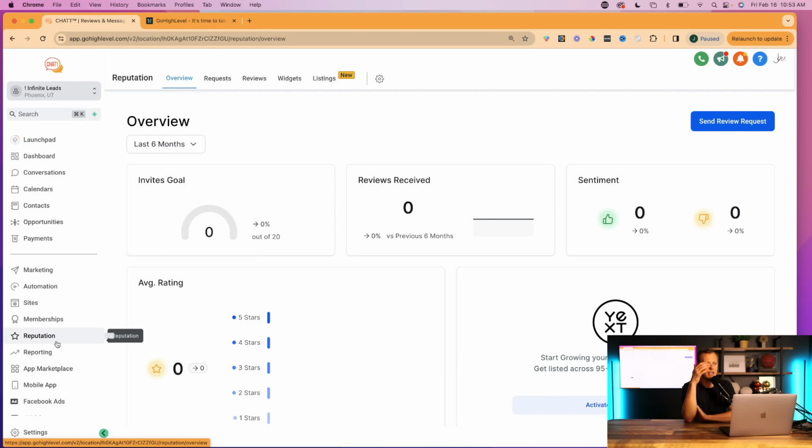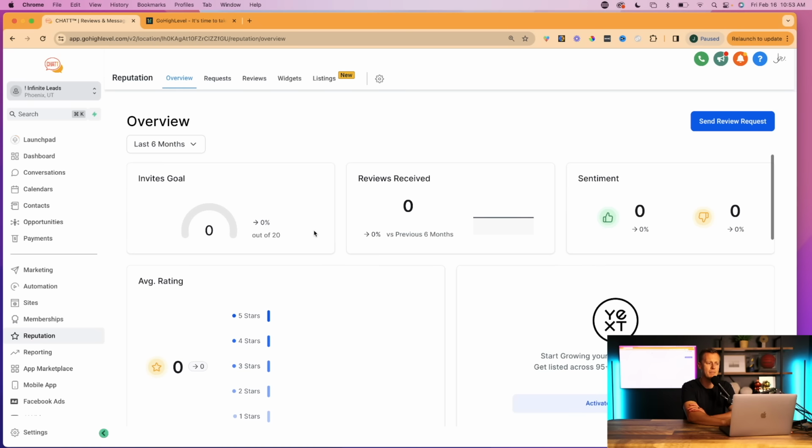And then coming down here, reputation management. This is where HighLevel actually got a huge start with everything, basically automating online reviews. You can do this by putting in the review link with Google. If you've already connected your Google account, it should automatically connect with that. But you can also throw in a review link for Facebook reviews, Realtor.com reviews, Trulia, or whatever other platform you want to boost your reviews on.